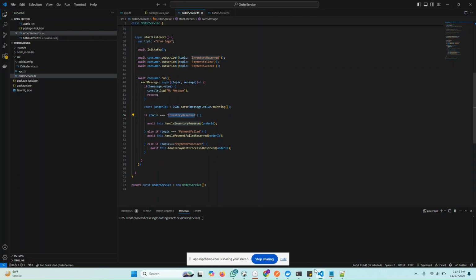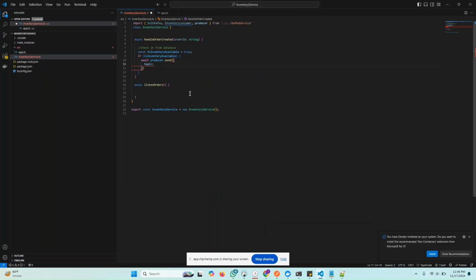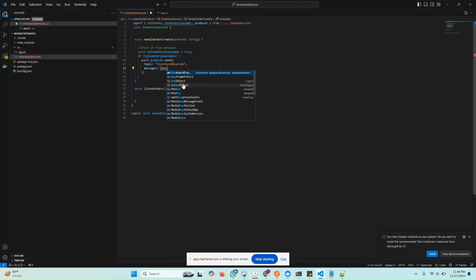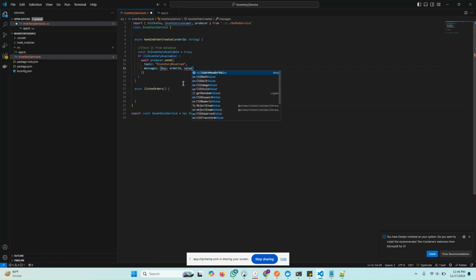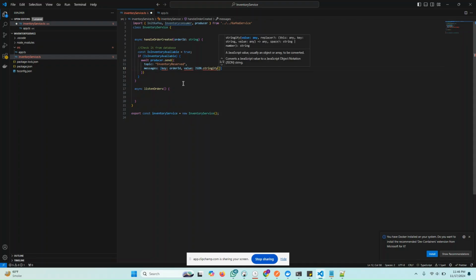So let's copy this and come back to the inventory service, this one, and the message will be key: order ID and value will be JSON.stringify, and I'm going to pass the order ID.